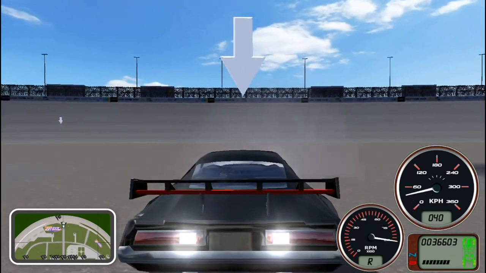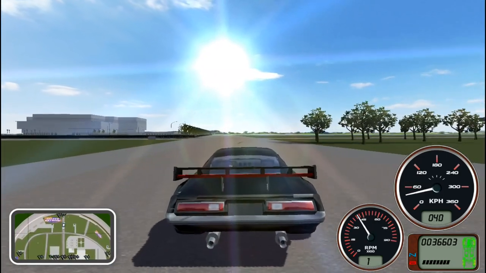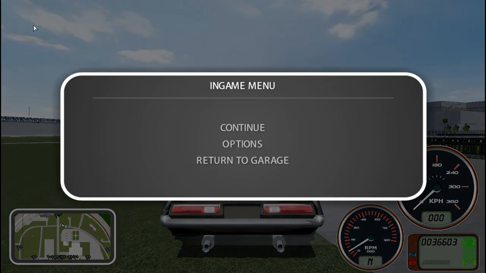Oh, maybe I can't do anything here. That's disappointing. Right, so no racing inside this test track, but a lovely high-speed bowl to go and get the car up to speed on. Right, I think that means we're going to go back to the garage.